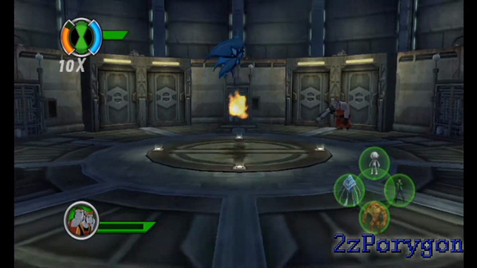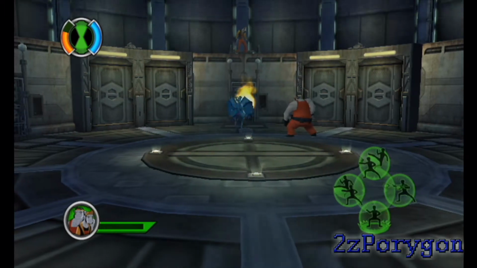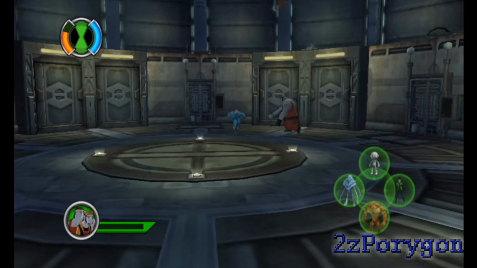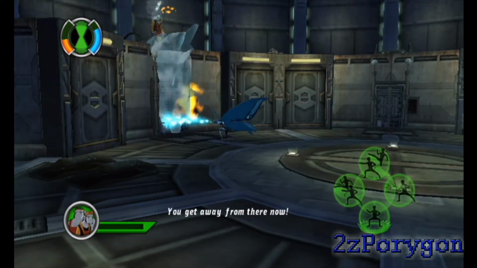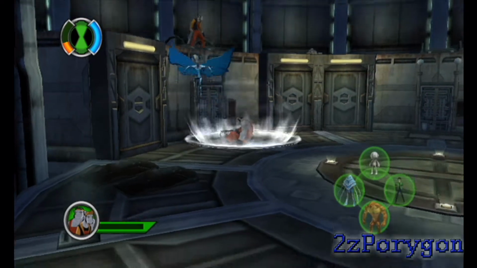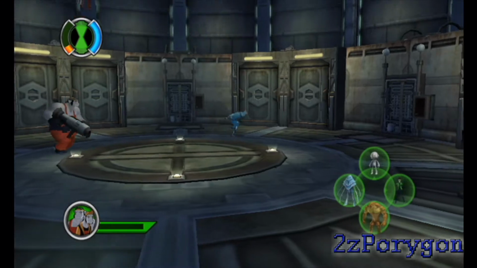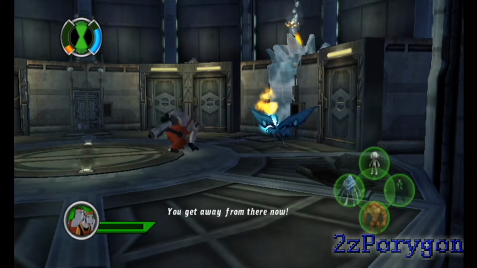Are you kidding me? Their health is at zero. Come on. No! How was I not hitting the fire right there? Screw your blasters. I'm so sick of them. And somehow it didn't work right there. Romboy hit the wall and... well... And I'm almost out myself. You get away from there now!